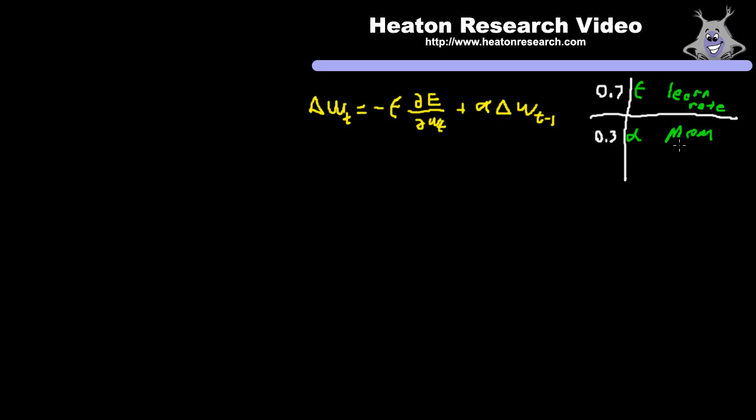Momentum is to escape something called a local minima. Let's take a quick look at what a local minima is, that is a very important concept for neural networks. When we learned about gradients we saw that we could calculate the gradient of the error with respect to a weight. And this value will go up and down and do all sorts of things. This is your error as you change the weights. With backpropagation you start out at one particular point. Maybe the random weight happened right about here.